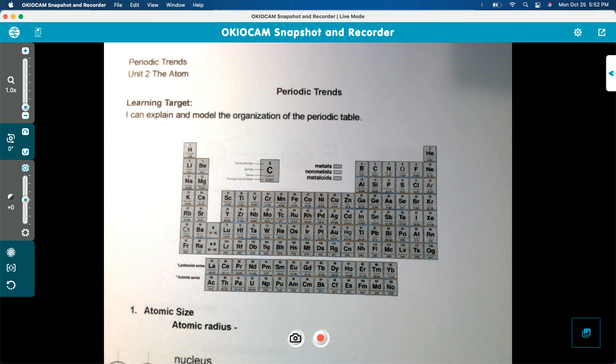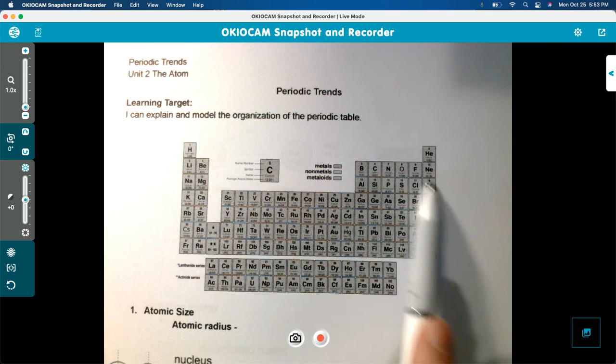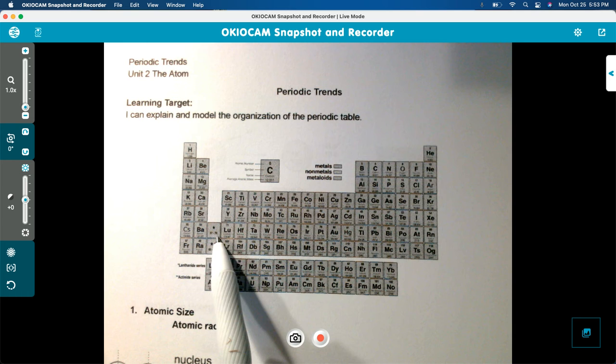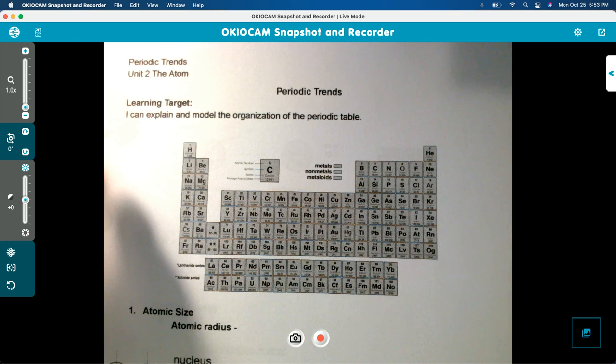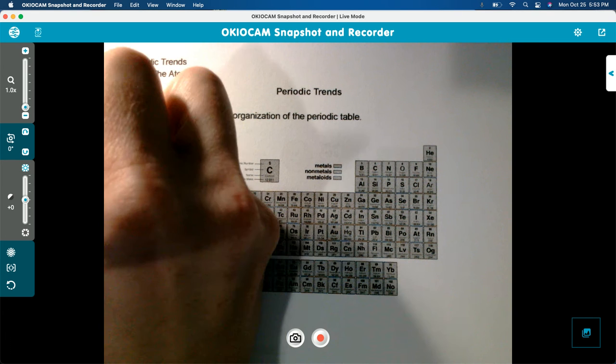All right, so periodic trends. Once again, our learning target is right here. Here we've got our periodic table, and we're going to kind of dig into how this periodic table is arranged in the way that it is. Remember, we do know that our periodic table has our s, our p, and our d orbitals. So we have our s orbital, our p orbital, our d orbital, and our f orbital, which actually belongs here, that is down here. So we do know that it's organized in increasing energy level or increasing atomic number. So that is something that we do know, that our periodic table is organized by increasing atomic number. So you can go ahead and write that down.